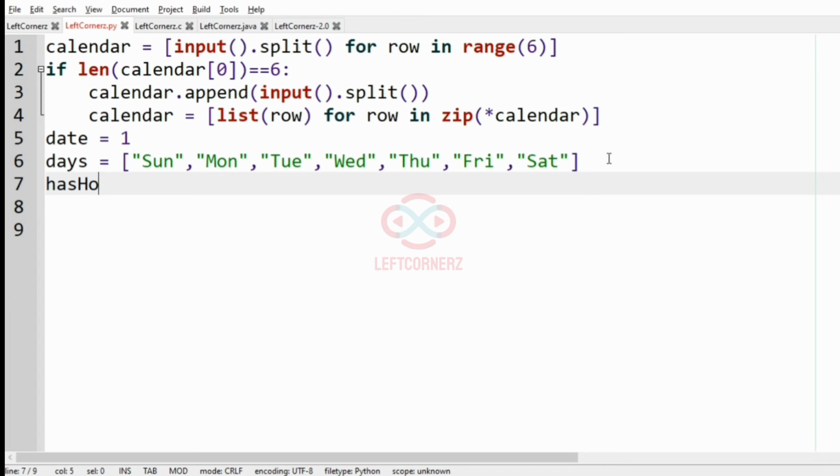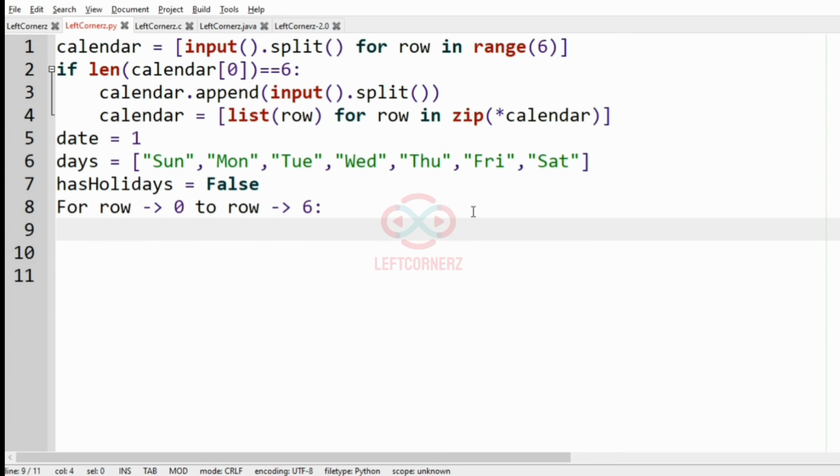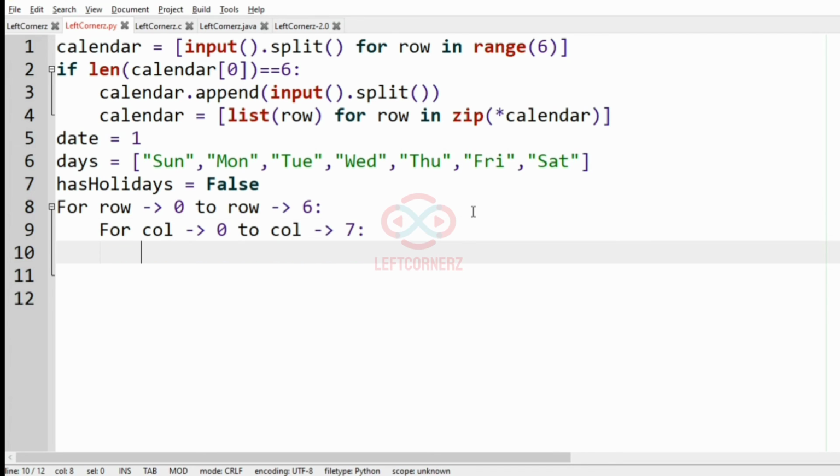And holidays will be initially false, and after this for row, that is, we are iterating from row 0 to row 6, and for column 0 to column 7. So this is similar to our first test case.